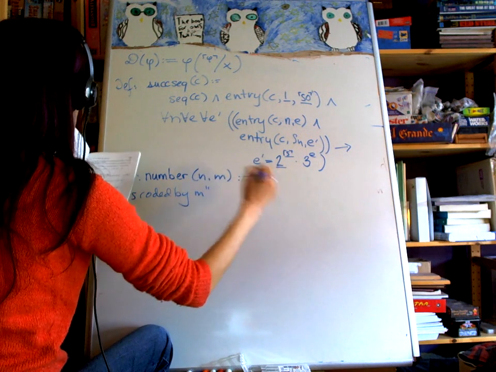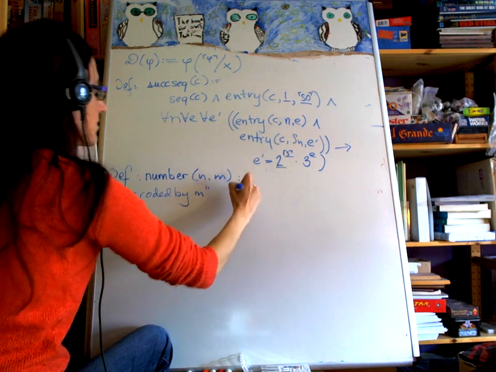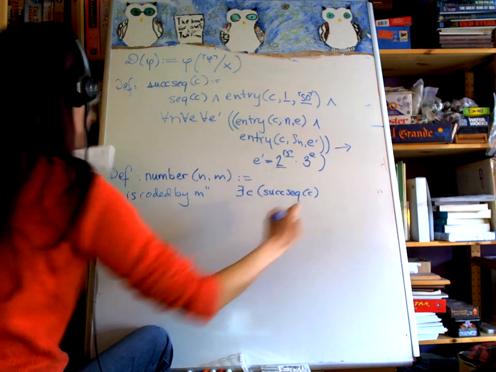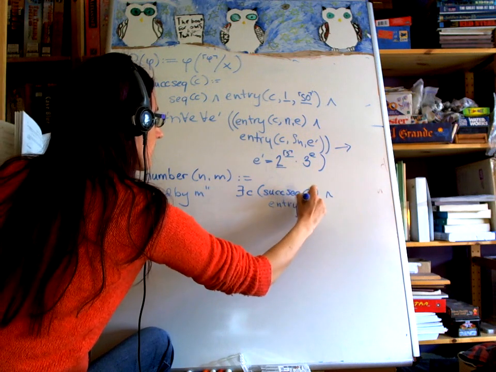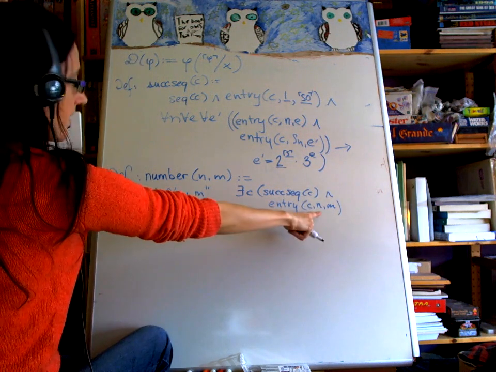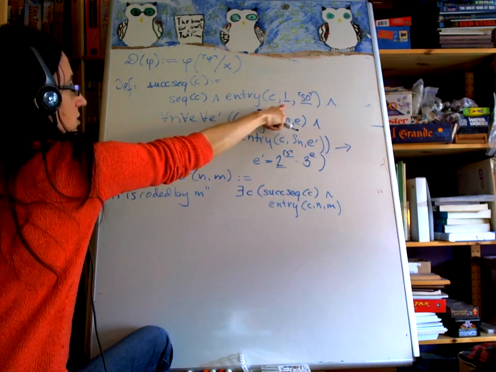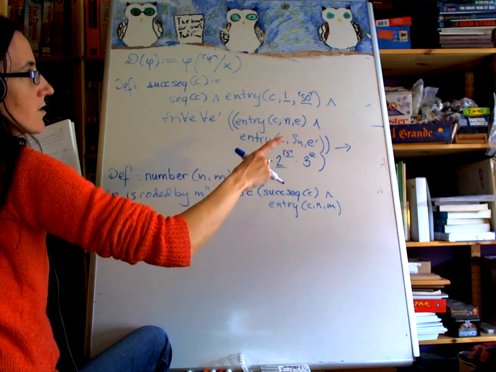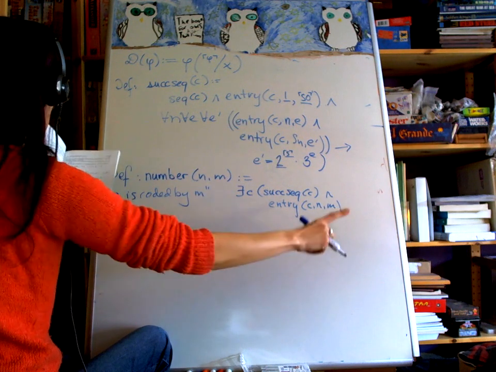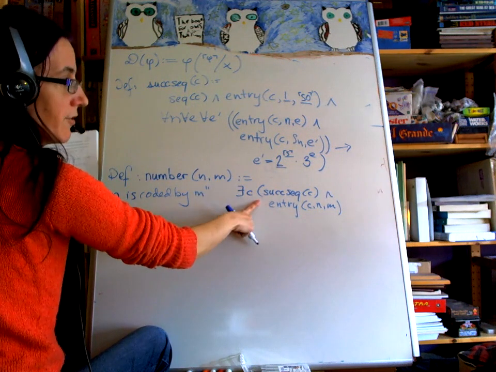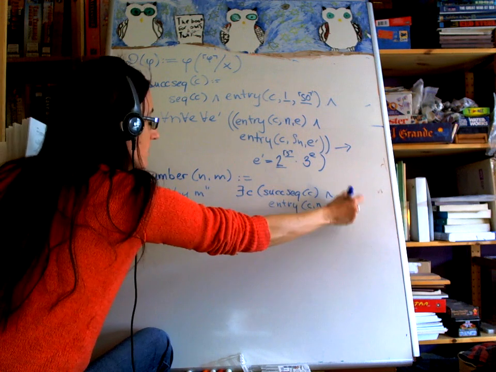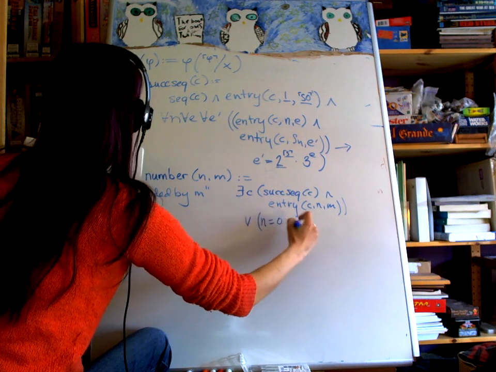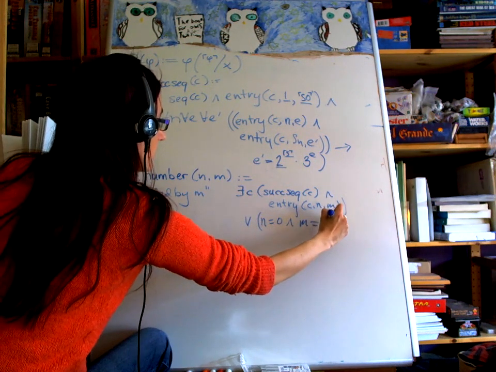The definition is that first, there is one of these successor sequences. So there is some code or some number which is a code for a successor sequence, and the value of the nth entry in the sequence is m, because the first entry is coded by its value, the second entry is coded by its value, the third entry is coded by its value, and so this is how we get this correlation between numbers and their codes. So something is a number if either there is one of these successor sequences and an appropriate entry within it, or, because we can't forget 0, n is 0 and m is the code for 0.